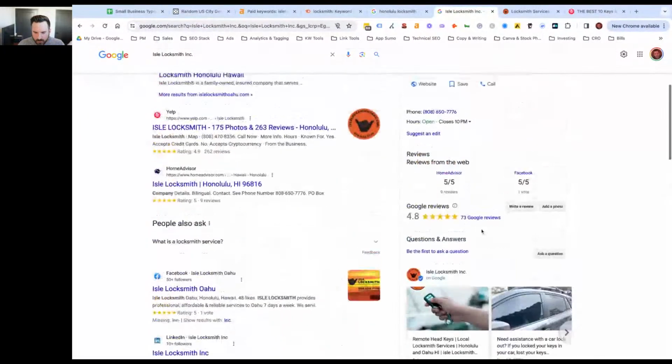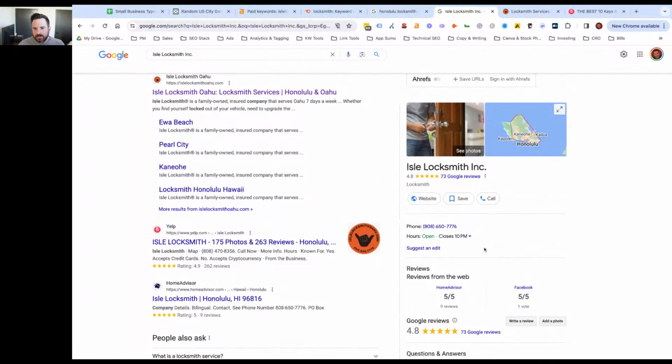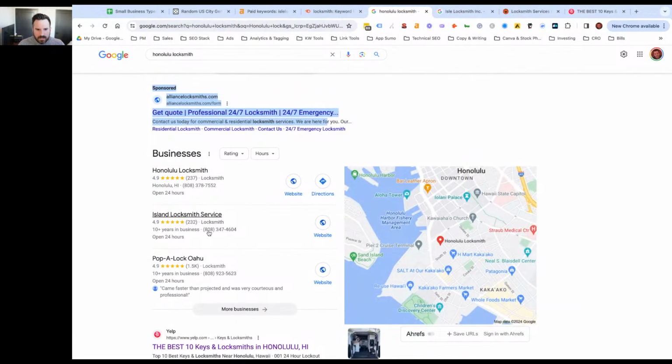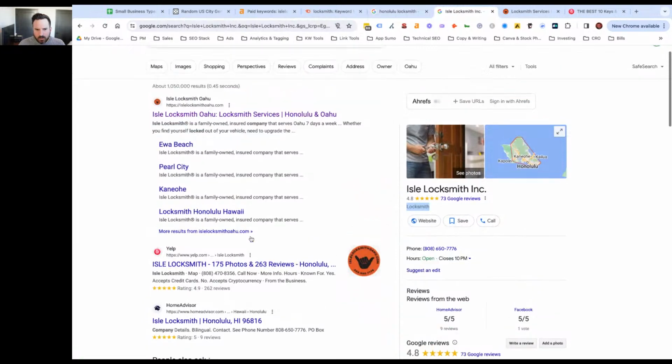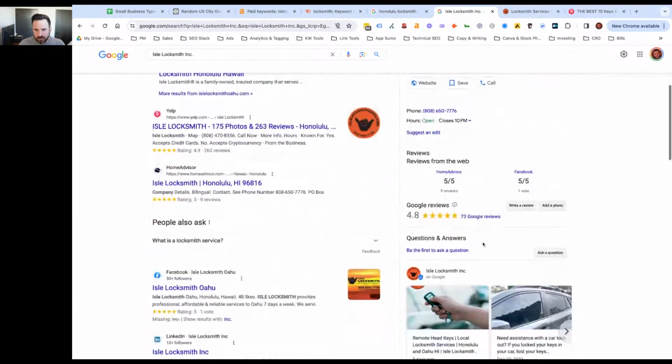And if we had Google Business access, I would look at all the different fields to see if they're using as much of Google Business as possible. So filling in services, all the information. Looks like their category is correct. Locksmith, I like to look at the top 3 results here to make sure they're all using the same category. So it seems like locksmith is definitely going to be the primary category here. So they're doing that. So really where I'd focus them most is on reviews, and then building out their Google business profile a little bit more.